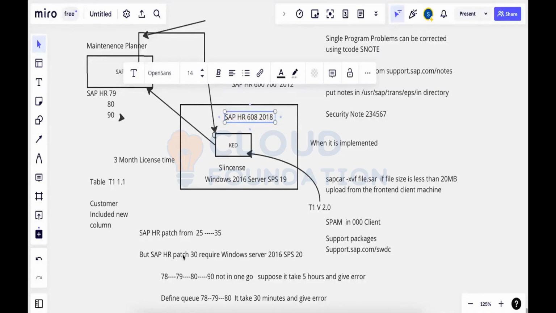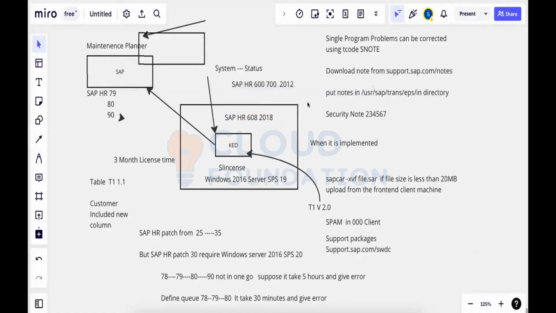Everything is in a serial way; you cannot jump directly. Patches are cumulative. These patches are incremental patches. We can find the release notes for them.